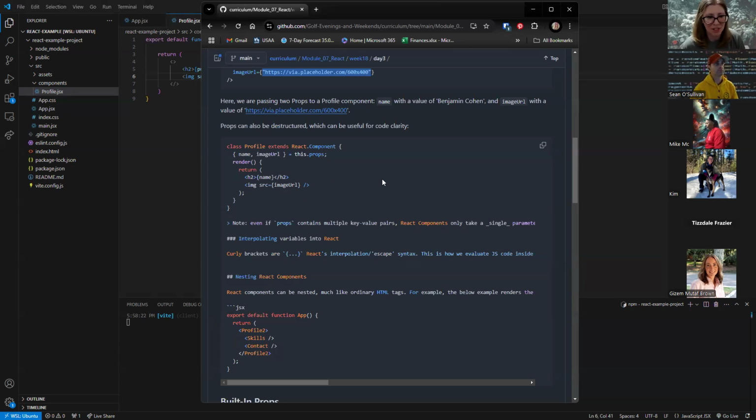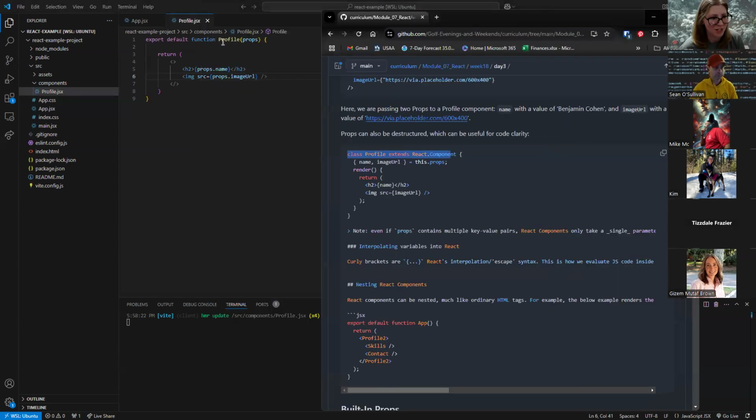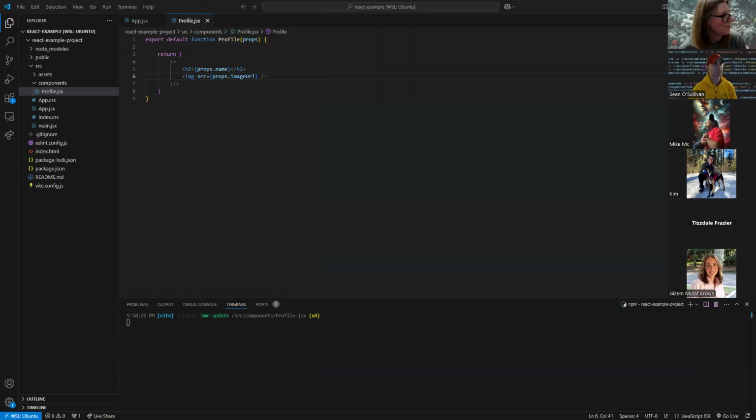A little different. Ignore it for now. We're going to come back to it later because we can see this is class profile extends, and we are working in a function, not a class. So we're going to talk about that a little later. Just skip over that if you're following along in the README. We will discuss that in a minute, but for now, we're going to talk about destructuring props.